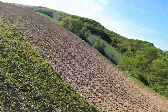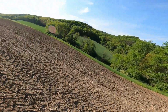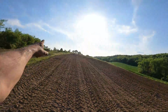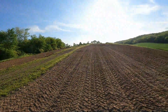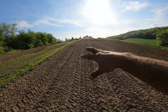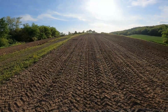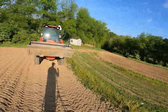So I got another field over here that I'm gonna do. No, it doesn't go the whole way down, but we're gonna probably do this yet, and then we'll move over to the sweet corn over there, because prevailing winds come this way, so I'd rather have the sweet corn down at that end, so they don't pollinate with each other. So the sweet corn may blow down here to the field corn, which is totally fine.